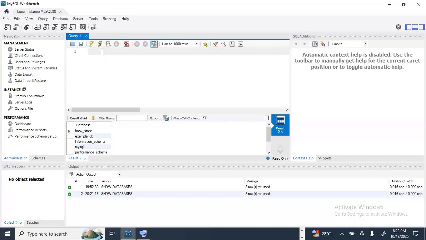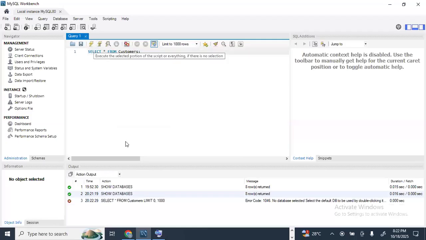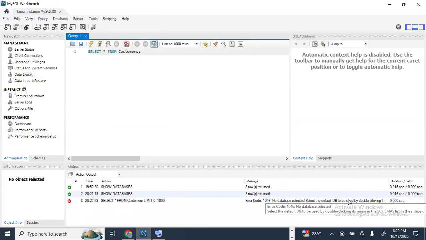Let's see what happens if we try that. Select asterisk from customers. Will this work? Will it not work? Let's see. So now when I run, what happens? This is what happens. We didn't get any outputs except an error stating that no database selected, select the default database to be used. Why?